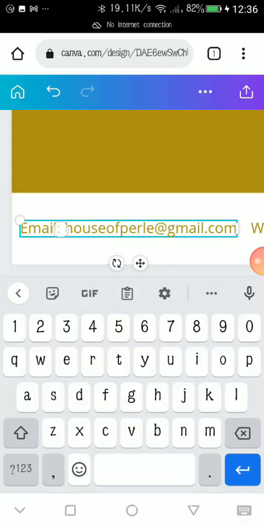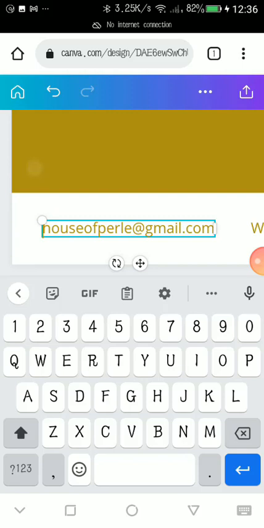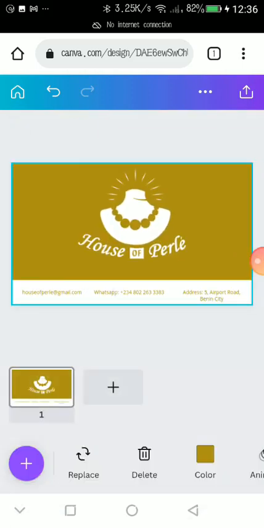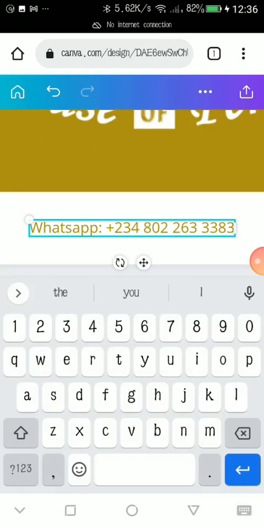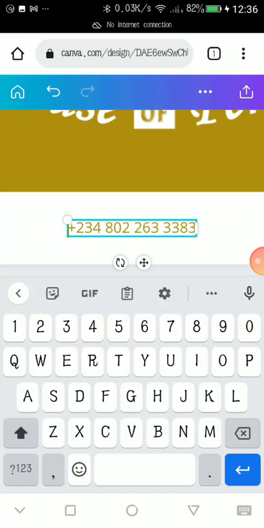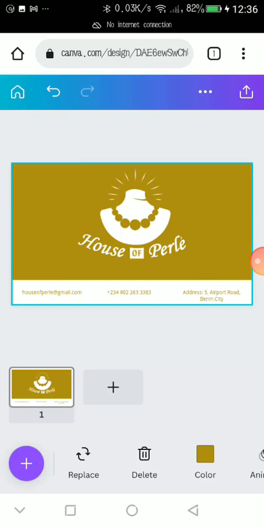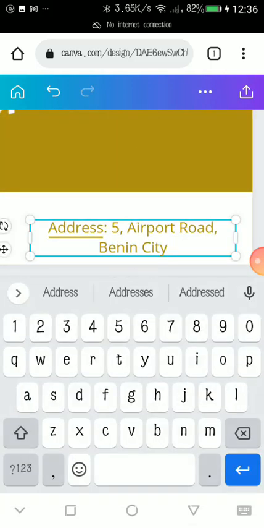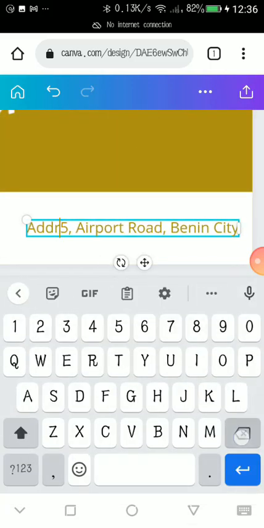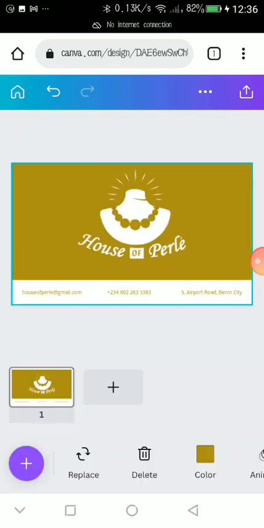Okay, I think I should remove all these things. I mean, if you see this thing as House of Pearl at gmail.com, you should know that it's email, right? So it doesn't occupy too many space. So let me remove this. If you see this, you know it's his phone number, so you don't need a genie lamp or anybody to tell you that this is an address. Good. Alright, I think it's beautiful like this. Yeah, so we have our business card.